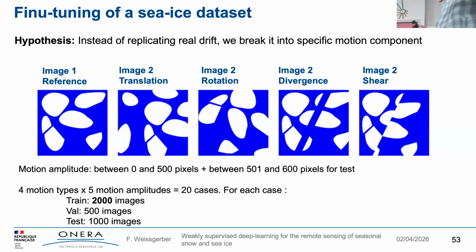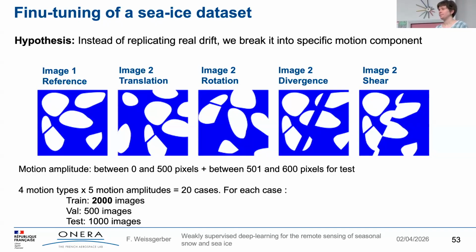We apply a rotation. Then we create a fracture: one half of the image is not moving, and the other half is leaving the frame. Or like a shear, which is also a fracture, but it's a sliding fracture. So these are all synthetic, and basically it was random. You randomly choose the position of the fracture, its direction, and then the motion of the drift, to have enough images in each category.